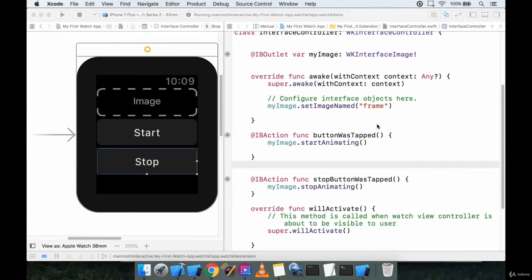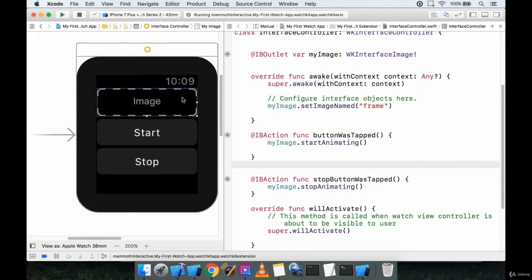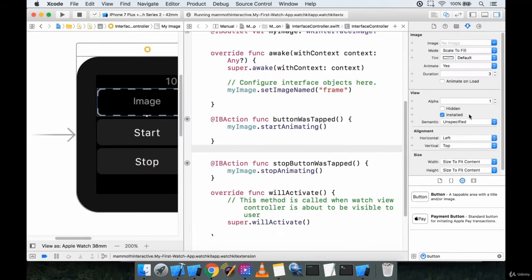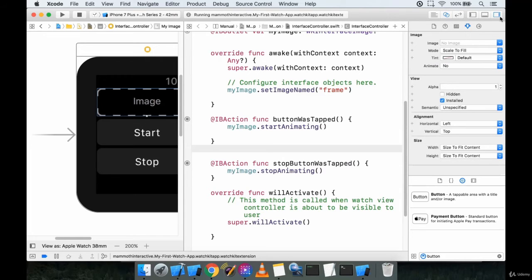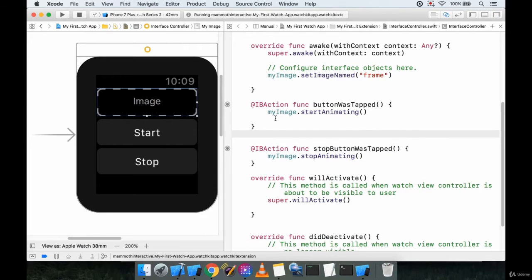Set up a way to animate our images, and we kind of used our interface builder over here with our attributes inspector. And you might be wondering, is there not a way that I can start the animation and set it programmatically? Well, good news, yes, there is. So I'm just going to say animate no here. We're going to do it programmatically instead.